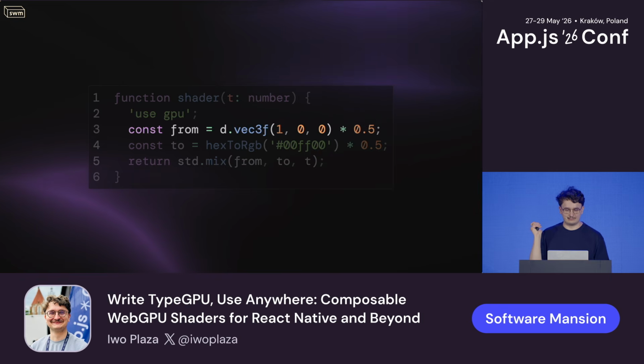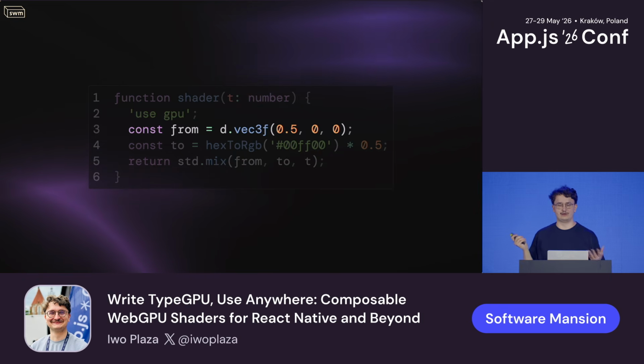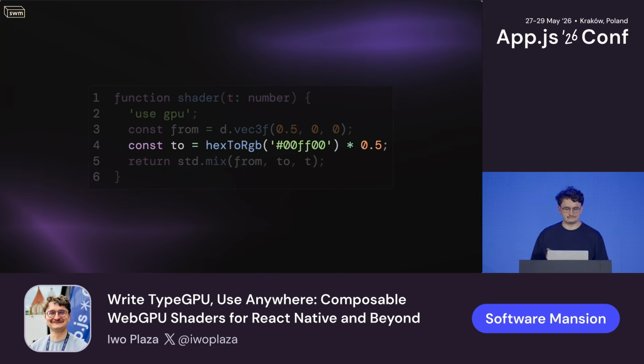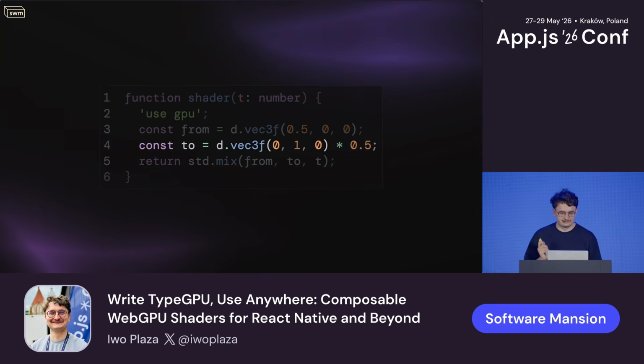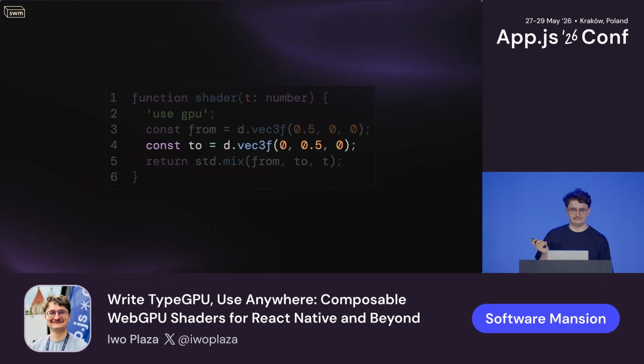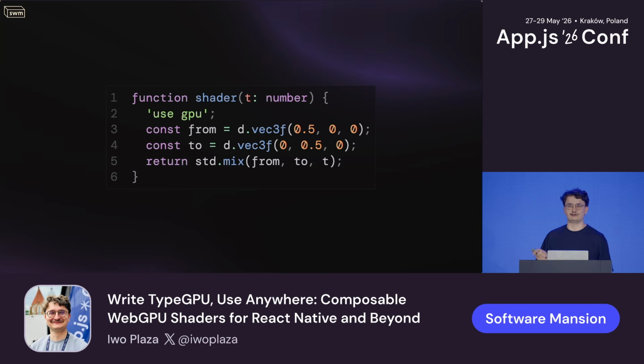We then multiply it by 0.5 because both of those values are known, and this is it. We can't do any more about that. We do the same with the next line, and we end up with this. And then we just mix the two together because t is only known when the code actually reaches the GPU. So we can't really do anything about that at that point.